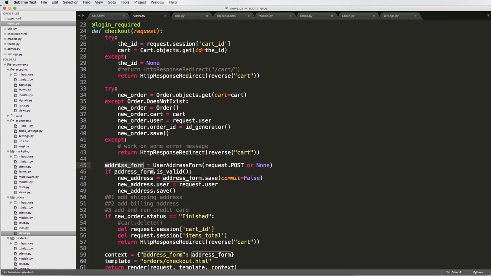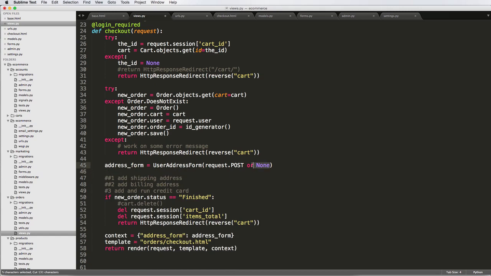Now, since we are adding an address, and that address model is inside of the accounts model, and there might be other places where we want to add in addresses, let's make one view to handle that part of things, whether it's just regular post data without Ajax, or if it's with Ajax. So if it's with Ajax, then we'll figure something out. But for now, let's go ahead and just cut this stuff out for the most part. I'm just going to cut if form is valid. And then I'm going to put this to being just an empty form. And the reason is we still want it to render on this page. So I'm just going to leave it as an empty form.